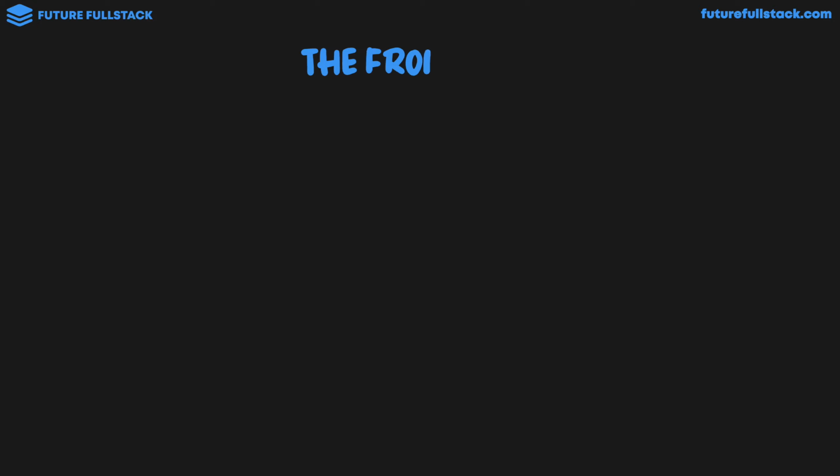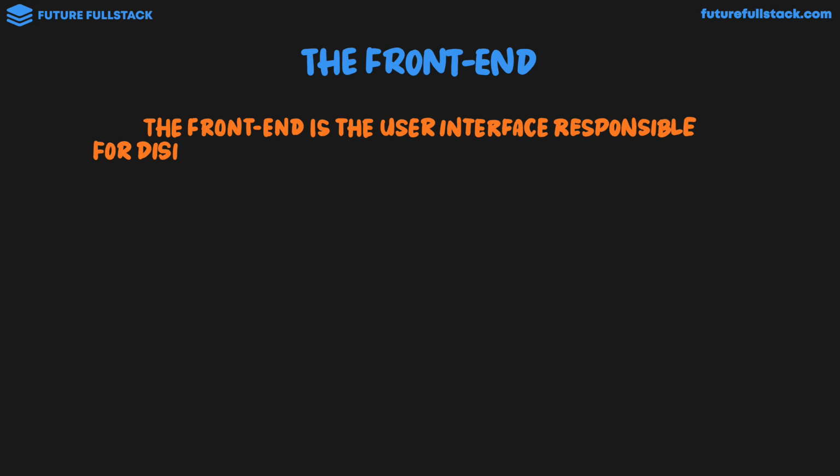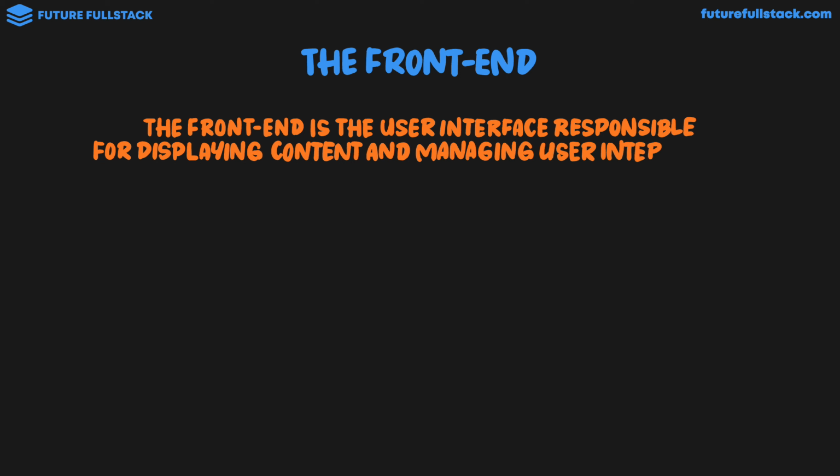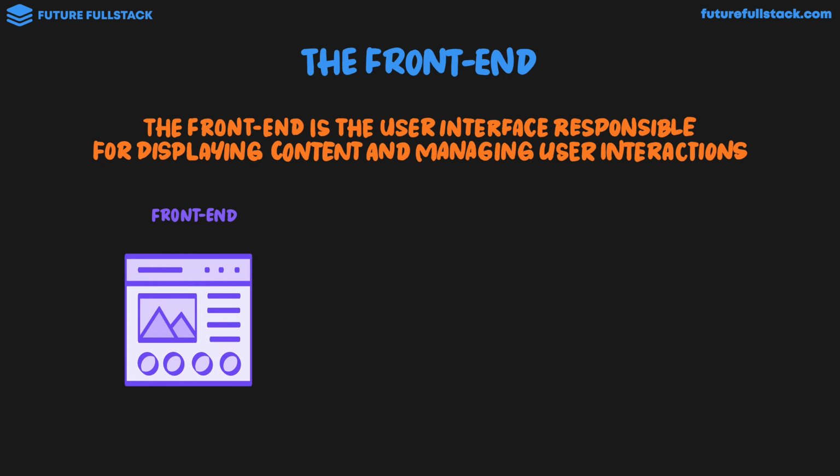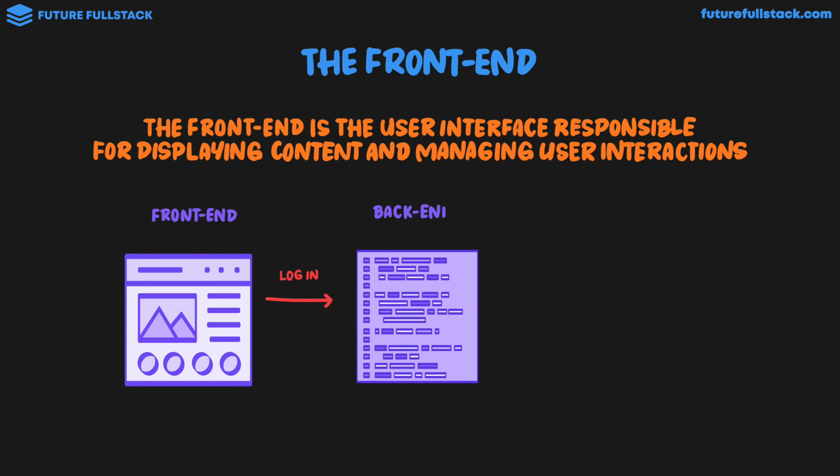Let's now take a look at the front end. The front end is the user interface responsible for displaying content and managing user interactions. As we saw at the start, the front end is where user interactions happen. A common interaction we have on web applications is logging in. The request is sent to the backend.